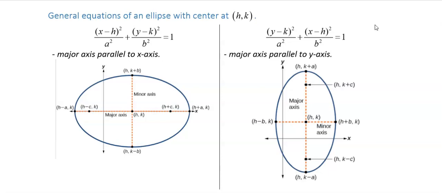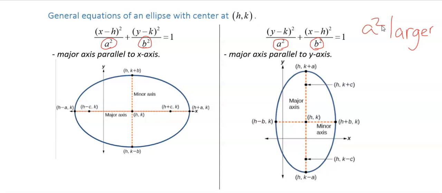Now, the form that you usually see ellipses in, they have denominators. All right. There are two numbers in the bottom, usually. And those two numbers, that's where you get your A and your B from, because one of them is A squared and the other number is B squared. And how do you tell which one is A and which one is B? Well, it turns out that A squared is always the larger of the two. So whichever one of those two numbers is bigger, that's your A squared. The smaller number then, in that case, would have to be the B squared.